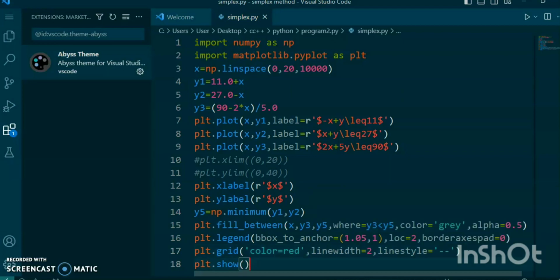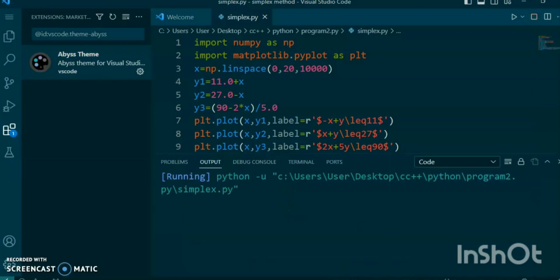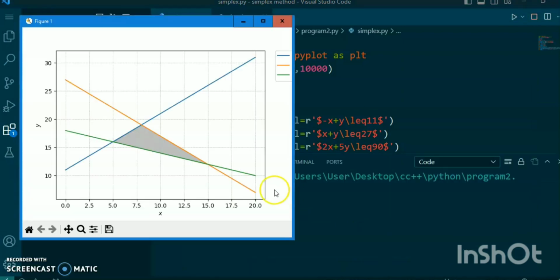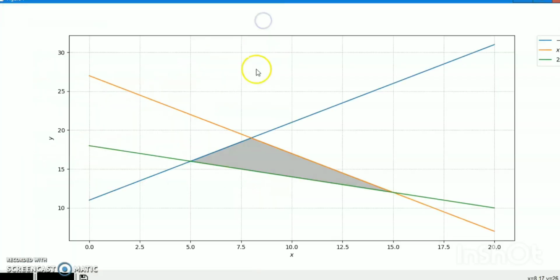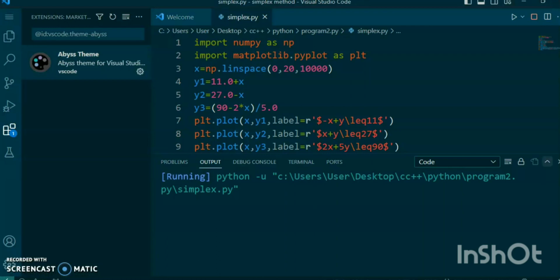Okay, so it is better, 0.5, if I just change it for better looking. So I can see, this is my grid. Okay, so the grid is like this.